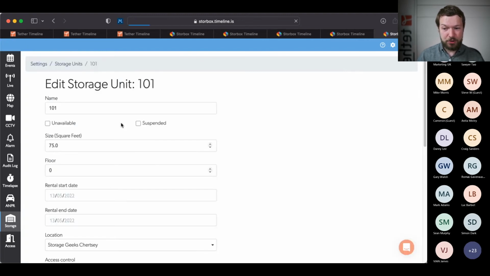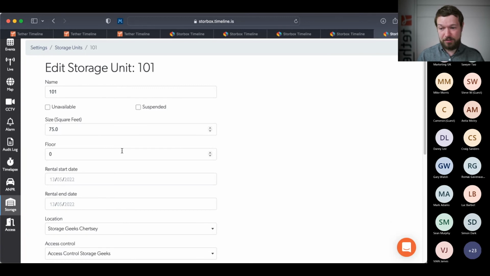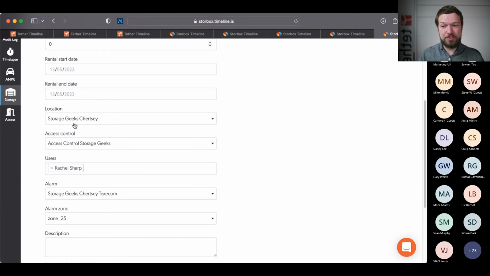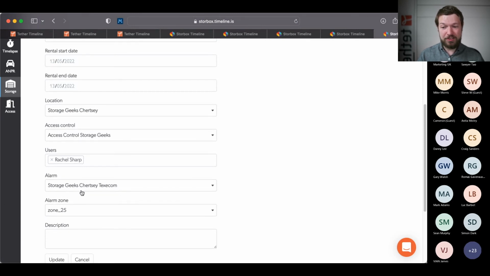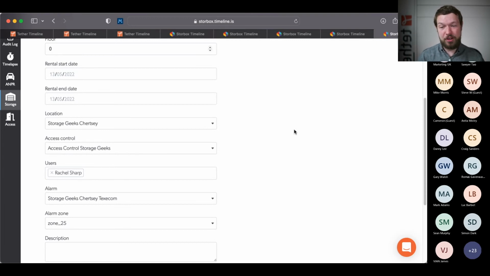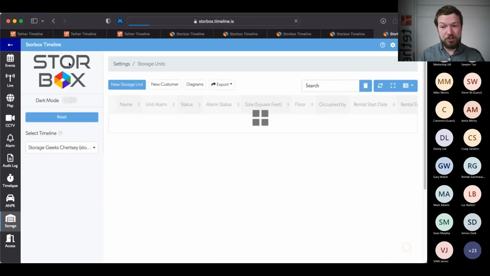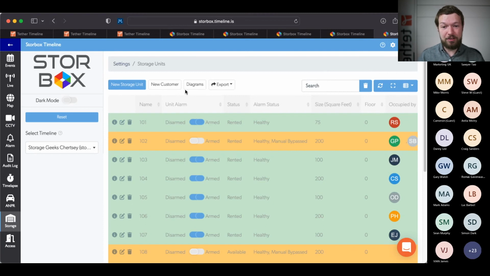So when they're setting up a storage unit, they can specify size, floors, all of the metadata, but they also specify which access control system it's connected to, which alarm panel it's connected to, and what specific zone we need to bypass. So when a person enters the building, we take a snapshot of them and send that to the owner of the storage unit to say this person is now accessing your storage unit. We disarm the storage unit, we unlock the door for them, and all of that interaction happens automatically, so that the operator just gets a very simple dialogue of I want to add a new customer, and all of the complexity is just handled by Tether.